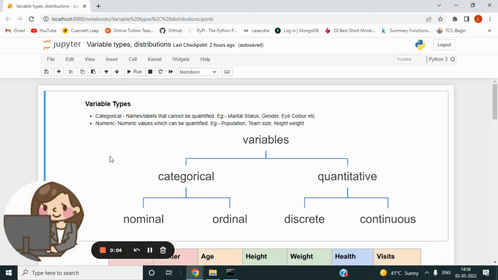Hello, this is Liji from Prog EC, and today I will cover some theoretical stuff which is very much essential for the tutorials in the series. So, without much delay, let me start with variable types.